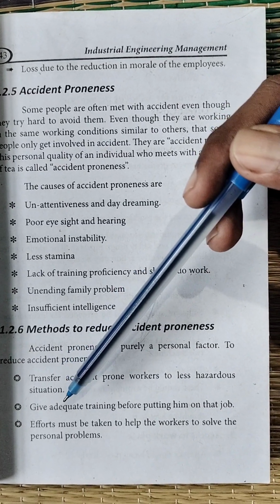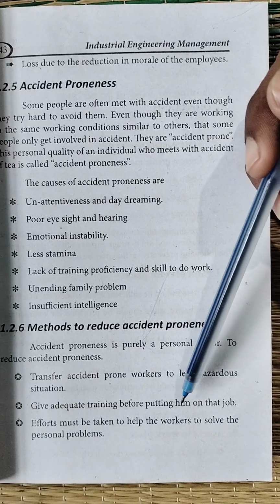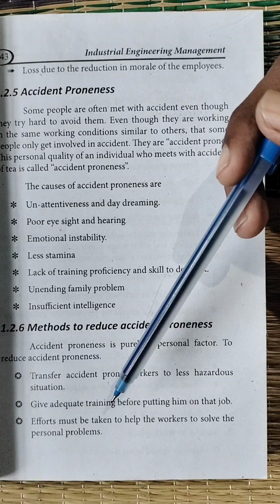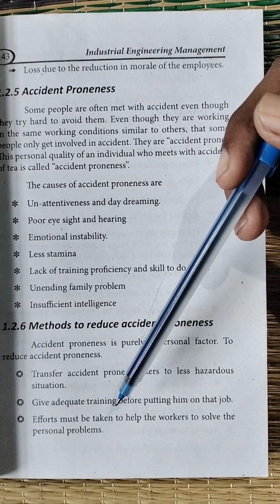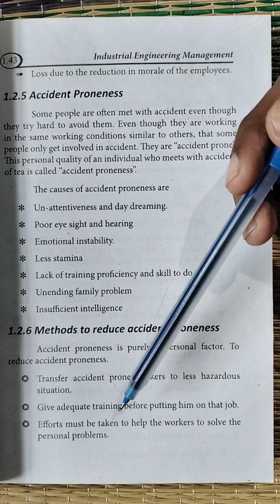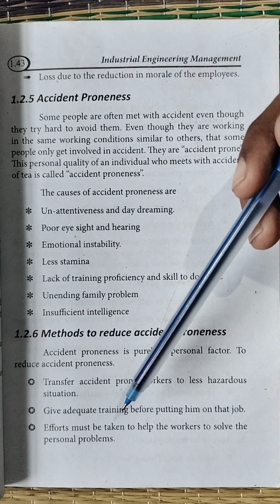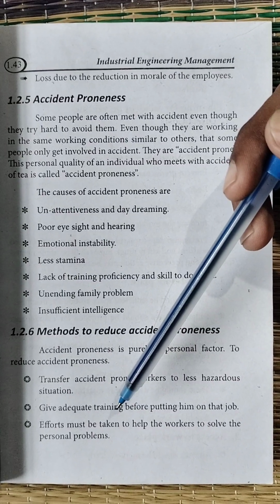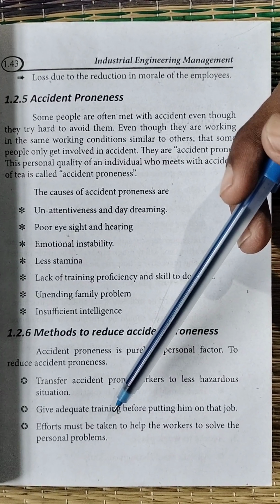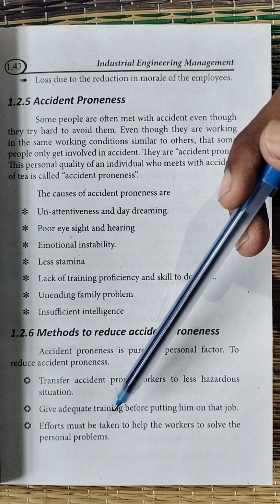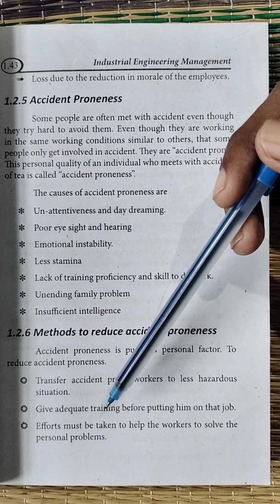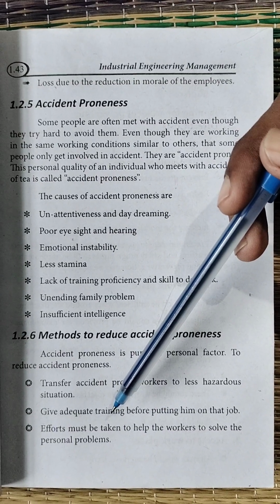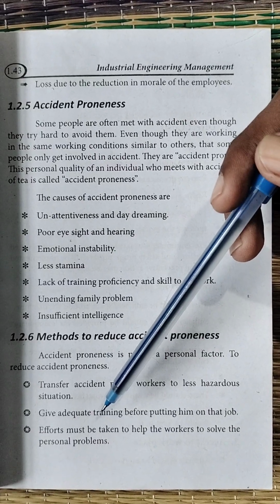So second point, give adequate training before putting him on that job. In any industry, when a new employee comes to work, at that time training is necessary. So the new employee works first under a skilled employee. Two or three months later, the new employee goes to work individually. So that reduces accidents in the industry.